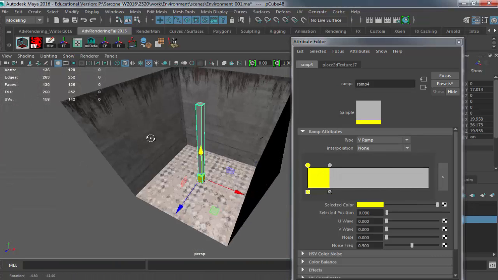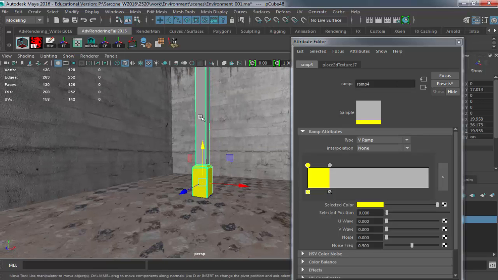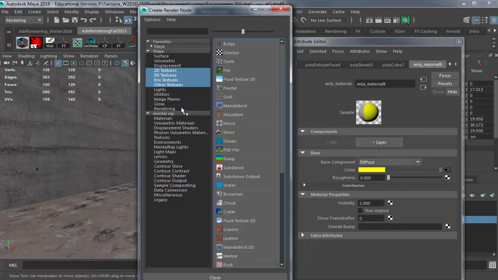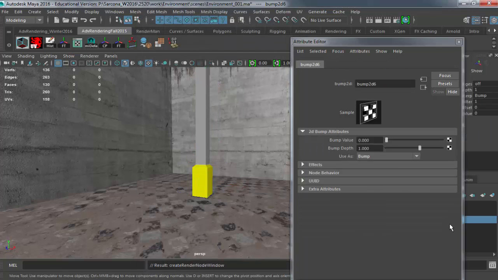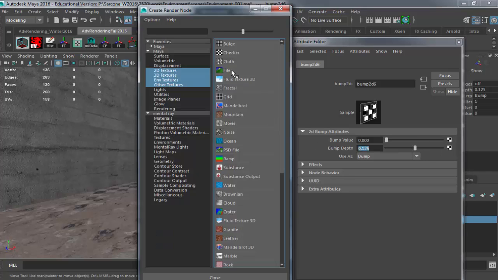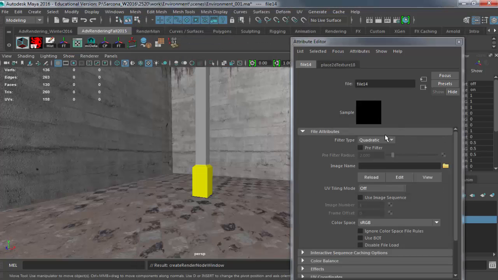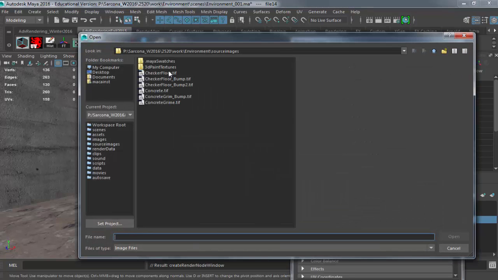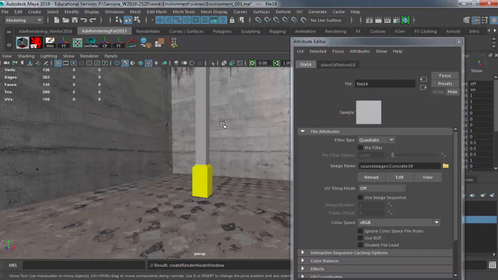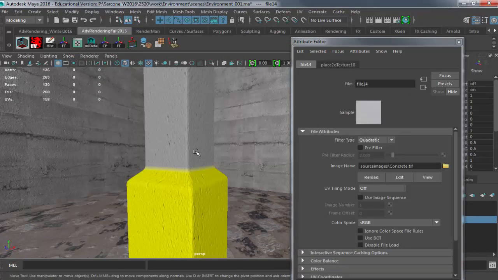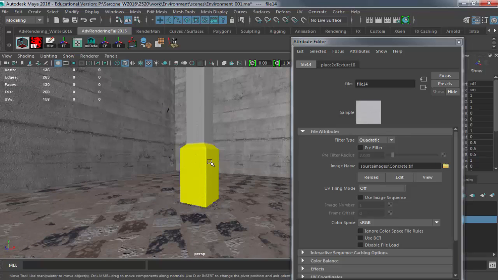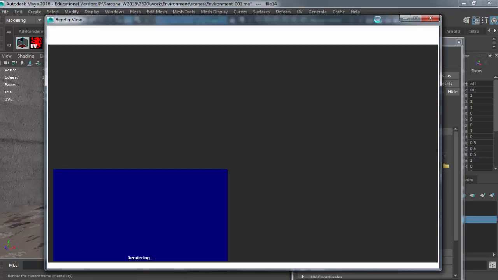So once I have this, that looks pretty okay. I'm going to go to my bump, and I'll add a bump to it. Utilities, 2D, 0.125, sure. I'm just throwing numbers out there. I know it's going to be something small, based on the numbers I had in my other ones. And then on here, I'll use this concrete. Now I actually have a concrete bump applied to my material, so it gives it that look. Even though I picked a solid yellow and a solid gray, it gives it the look of having some sort of texture to it, even though it's just flat coloring.